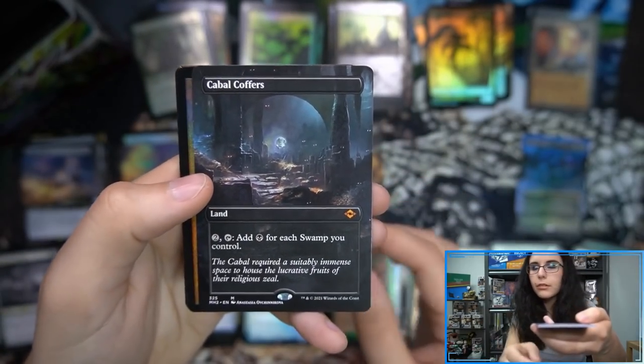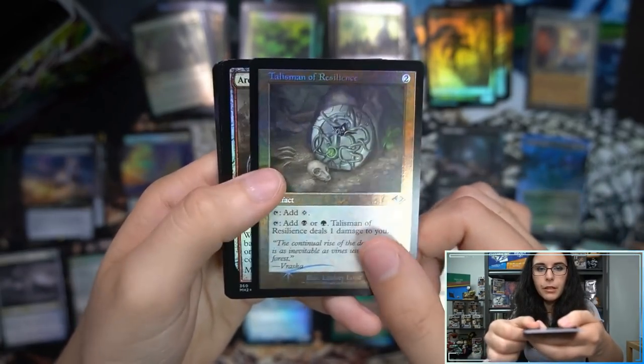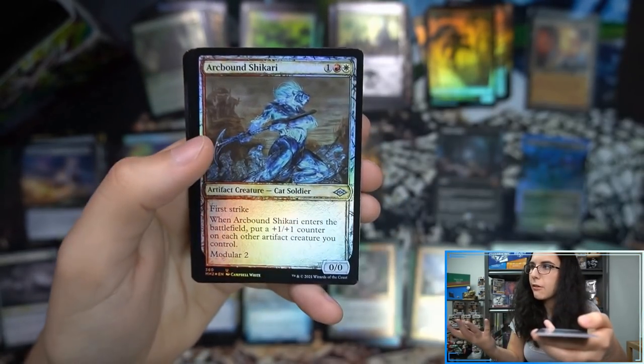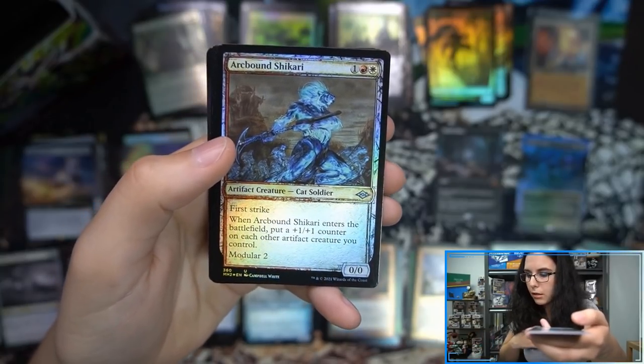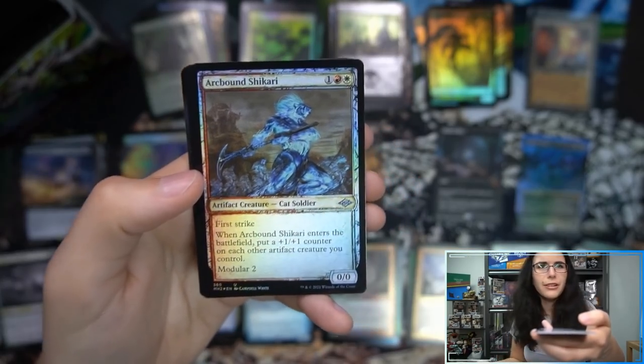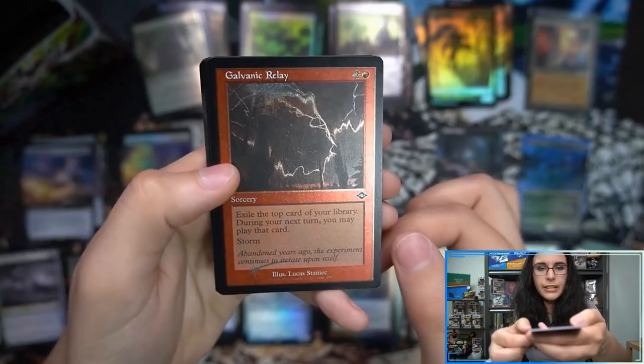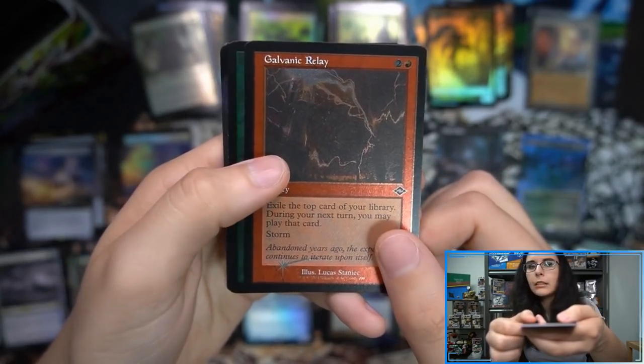Hey, look at that. Borderless Cabal Coffers. That's a nice pull. Actually, probably sleeve that up. But I was trying to search, and I was like, why aren't they pulling up? They are actually listed under Modern Horizons Original. So if you're looking for those cards on TCG Player in Modern Horizons 2, you're like, why can't I find them? It's because they're actually listed under Modern Horizons 1, which I find interesting. I understand why. Just interesting.